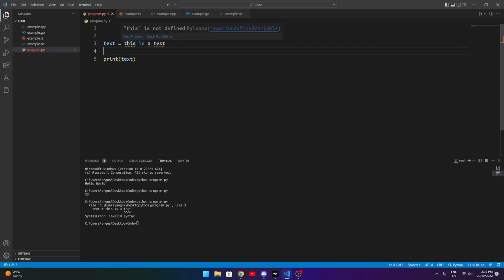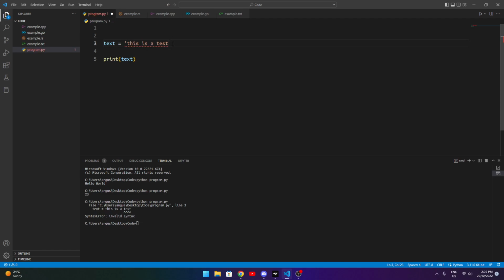So we need to actually be able to give Python a way of knowing when our information starts and stops when it comes to textual information. So that's why we always have to use quotes. Now, so far you've seen that we've used double quotes to enclose text-based information. However, we can also use single quotes.